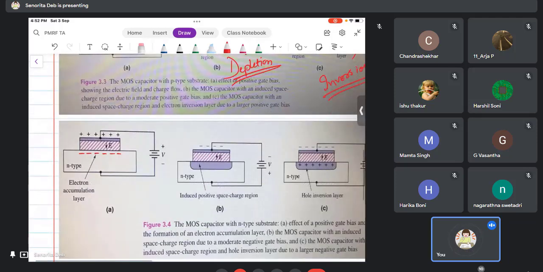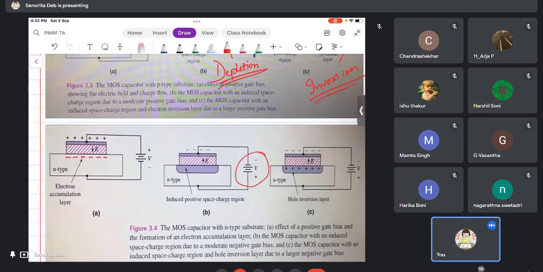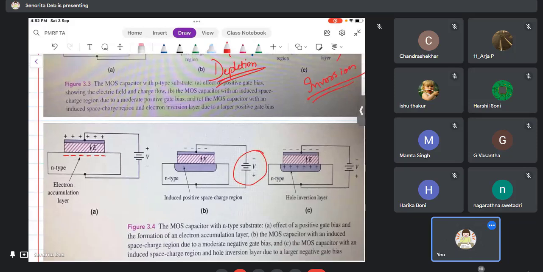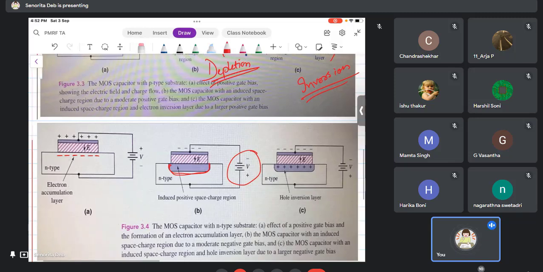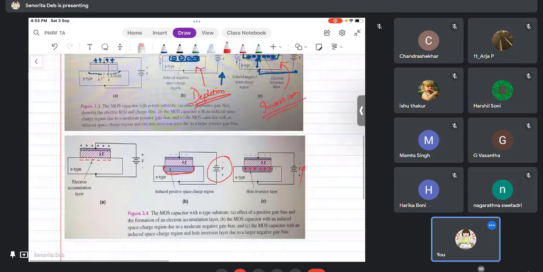So now the next will be what? You will now start putting a negative voltage. When you put a negative gate to source voltage, or gate to substrate voltage, there will be a depletion region devoid of any mobile charge carriers. When you keep on increasing this negative voltage, the holes that are present in the N type, the minority carriers, will get attracted, and thus the channel will form. And now the current will be because of this, right? So this is the basic of the MOS capacitor.